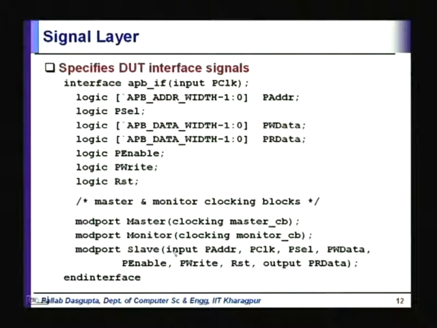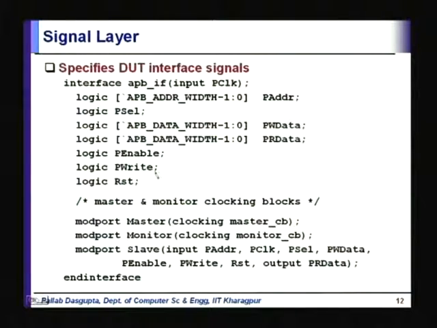Now we are going to start seeing this thing from the lowest layer of the stack. So at the lowest layer of the stack, we have the interface. This is the interface definition. You see this is the PADDR bus, the address bus. Then this is the P select line. This is the interface between the APB master and one of the slaves. Then you have the PW data, you have the PR data. This is for the write data, this is for the read data. Then we have the P enable, we have the P write.